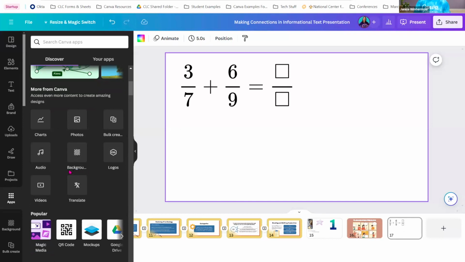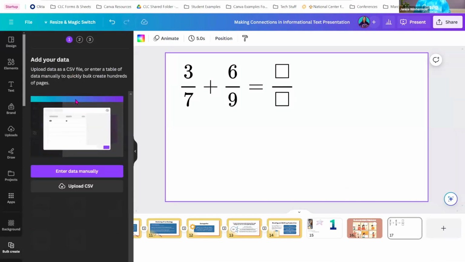And then the other one I'll share that is kind of, again, a little bit of an advanced tip and trick is this bulk create. So this is really great for if you're creating anything in your classroom that you're doing multiple of, where you're just changing one part of it, like certificates. I see it used for stickers. If you have students and you're trying to group them, like their name and a group name, and you want to make it really fun and visual, or like little cards for them or something, you can do that without having to do it manually yourself. So instead of taking a template and duplicating it and changing something and duplicating it and changing something, bulk create will basically do it for you.